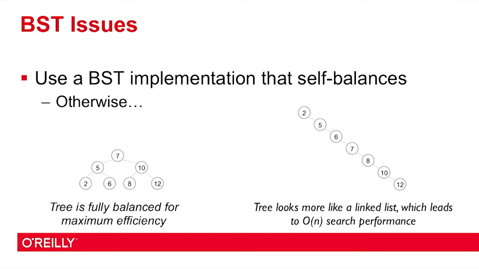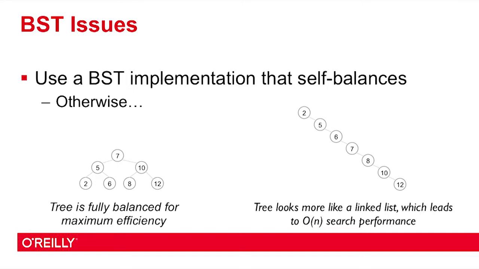If I have a binary search tree with these 7 elements, on the left you see a fully balanced search tree. I know that because as I look at it, I can see that if I'm traversing from the root to any of its leaf nodes, it only takes 1, 2, 3 steps to get to any of those leaf nodes. And as you know, 3 is the magic number. That's the logarithm of 8 in base 2.